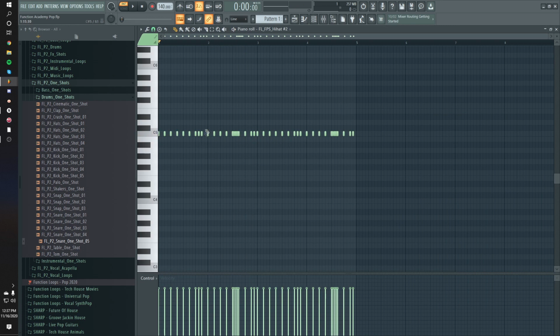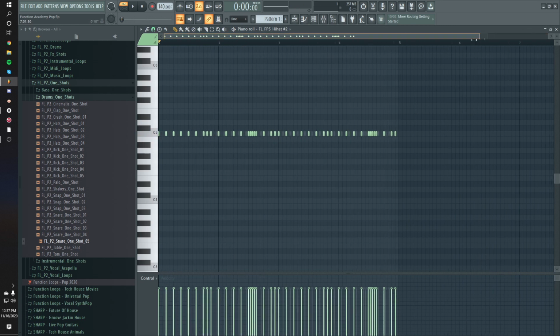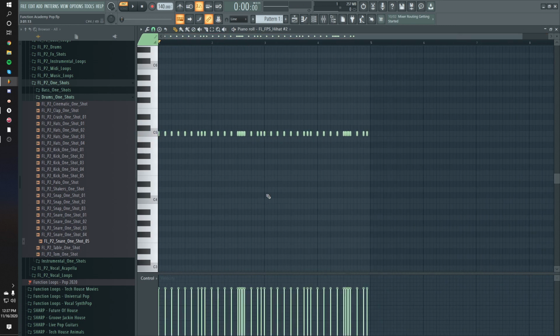You'll notice here our hi-hats are sounding a little robotic. No one really wants that. So here's a cool little trick I actually learned recently. It's a little hotkey in FL Studio, and that's the cool thing about FL Studio or any DAW really, is that no matter how long you use it, you'll always find a cool new little hotkey or something that someone teaches you along the way.